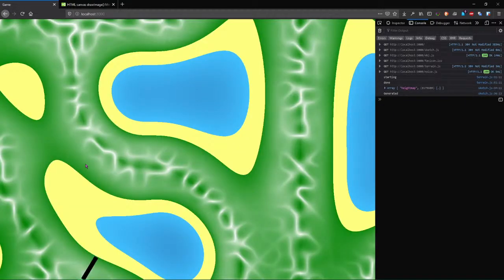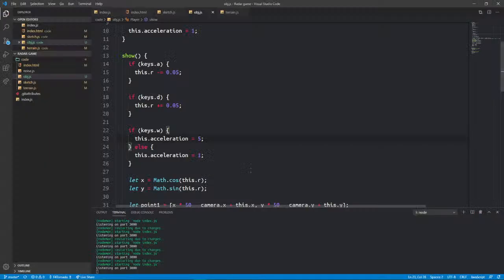Okay, it can be turned. He's still super quick though. And an acceleration of 5 is definitely way too much. So let's set that to 2.5 maybe.